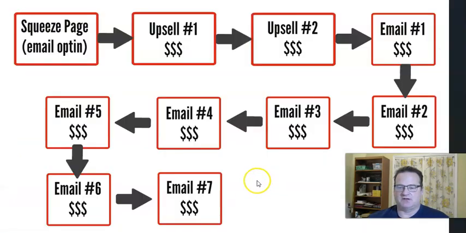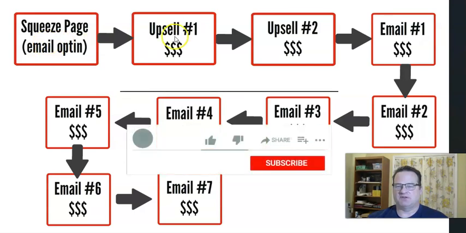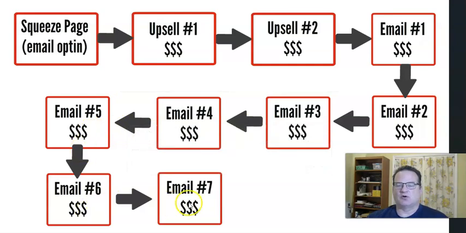If we go down here, let me pull up a simple email funnel. This funnel basically just shows that all you need to do is have a squeeze page or email opt-in page. This is where people will give you their email. And then after they give you their email, these are optional, you can show them some upsell offers. But the real key is having these automated email messages that are sent out to your subscribers over time.